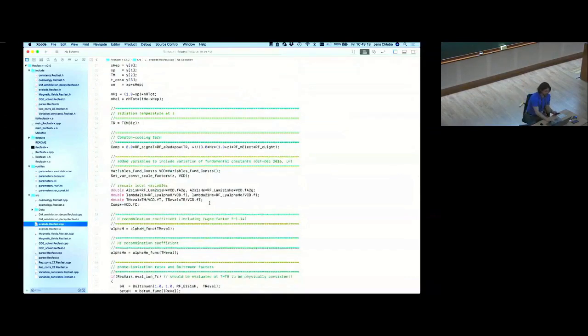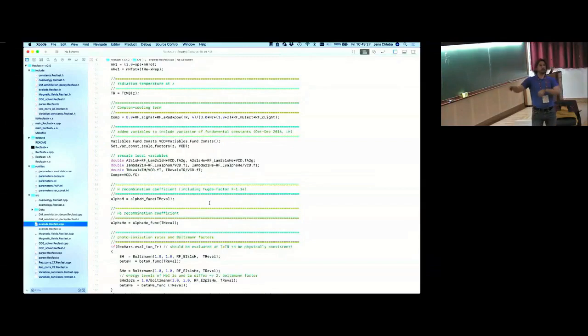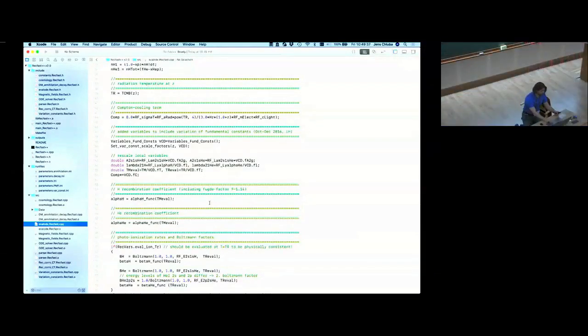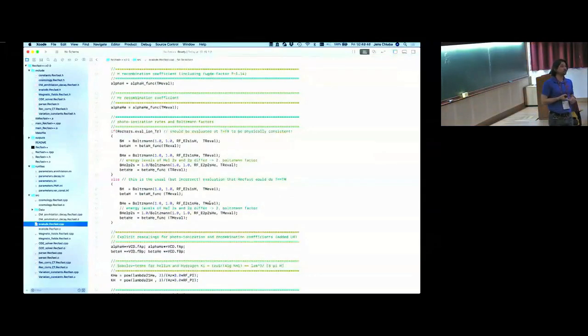And then the fundamental constants, they do require rescaling at several places in the code, but it is all handled in the fundamental constants routines, but you still need to do certain rescalings of coefficients and then get the right result. Then, depending on, I told you, the evaluation of the photoionization rates with electron temperature or with photon temperature, you can reproduce the old but quote-unquote incorrect result using the electron temperature, and this is just decided here.